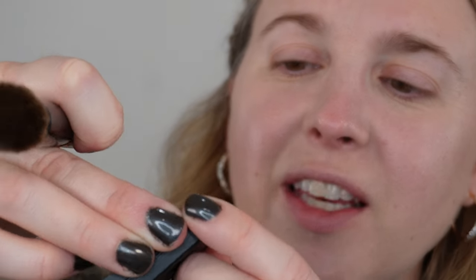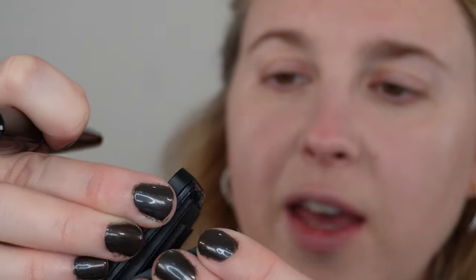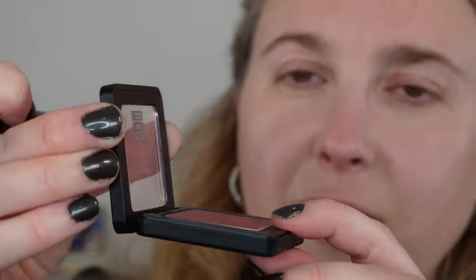I have to take back a little bit of what I said about the packaging — I really do like how you can see through it, but it has a magnetic closure and I keep hearing a clicking sound when I press down on it, and when I go back to open it, it's kind of taking the cover with it. Not sure why that's happening — maybe it's just mine or I don't have it clipped in properly. But let's go ahead and try out the actual blush — I believe this is recycled plastic.